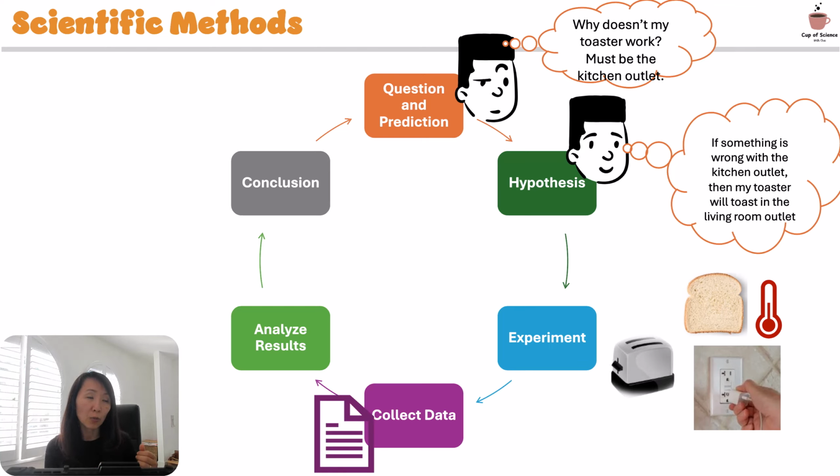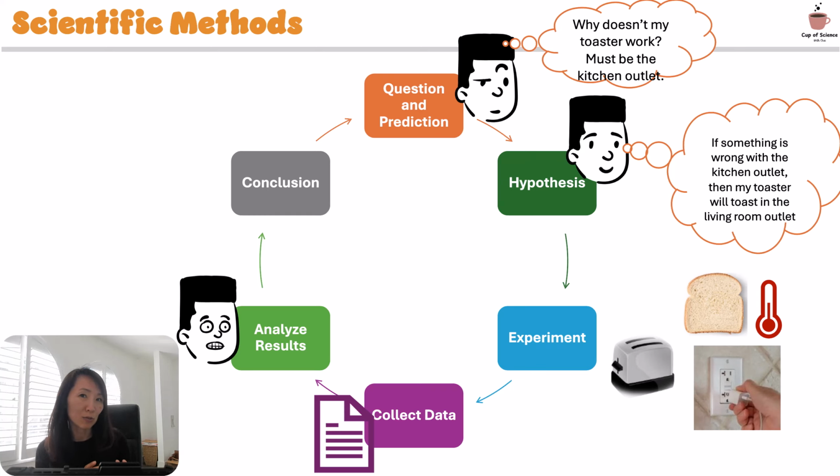Okay, did it work in the living room? No, it didn't. Okay, you go and try the same bread, same weather, maybe even the same day. You go all around the house, and the answer is no, it doesn't work. So you start going to the neighbors. You try it in the neighbor's kitchen and everywhere, and it doesn't work. You start analyzing those results.